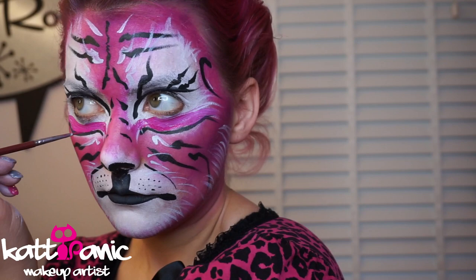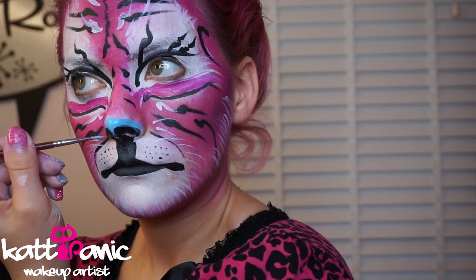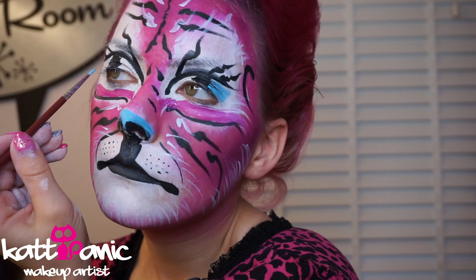I decided that a pink tiger deserved a blue nose, so I'm going to start drawing in the nose shape on the tip of my nose, branching down towards the black nostrils that I have drawn in. And then I'm going to mimic the blue on the top of the eyes to create the tiger eye effect. I'm just going to fill it in on either side of the pupil.